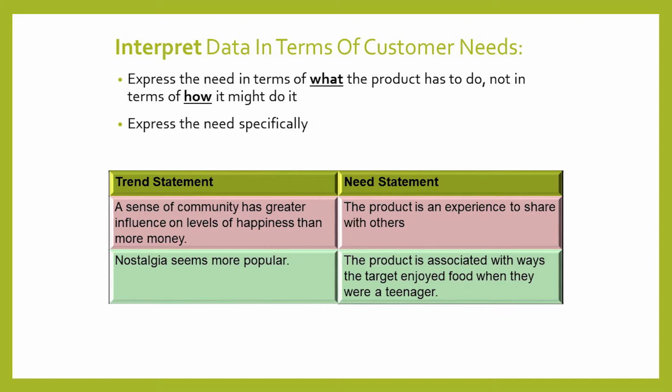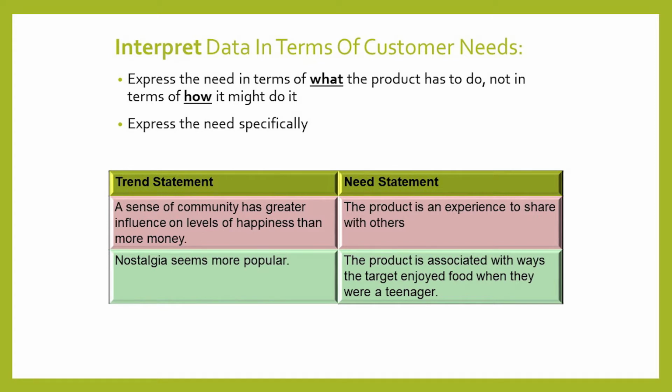But if we gather a huge range of information on what our customers might need, we can find new angles on what could be done better. For example, let's say you find a report that identifies the issues listed on the left as current trends. That's great, but what do they mean? What are the implications? In writing customer needs statements, we're exploring possible goals for the innovation. We want to express the need in terms of what the product has to do, not in terms of how it might do it.